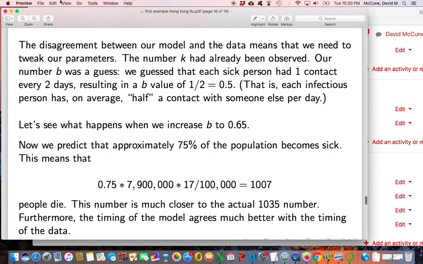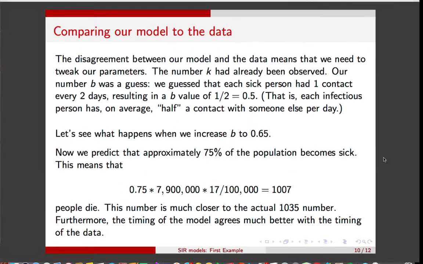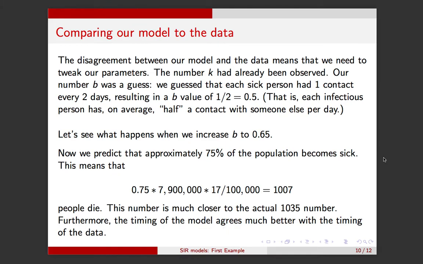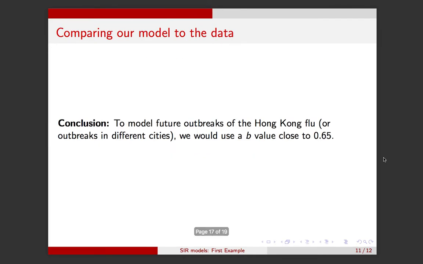Okay, so back here, let me quickly finish off now. So again, at this point, I would look at your faces and hope to see just pleasure on your faces, right? That's so nice that you can do this, you know. Conclusion of this, right? To model future outbreaks of Hong Kong flu, we have an estimated B value now of something like 0.65. So we would use that to estimate, once this spreads to Kansas City, that outbreak. And then we could, after the fact, check that B value against the Kansas City data and see how that went.